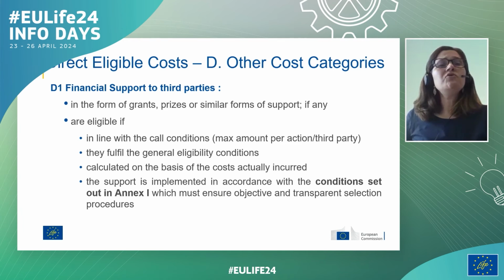So now we come to the last cost category, which is financial support to third parties. This is only allowed in some calls, so please check if this is your case. So what does this constitute? This is, as the name indicates, support. This is cash money that you will be giving to third entities, which are not going to be in the grant agreement. And this is in the form of grants or prizes or similar forms of support.